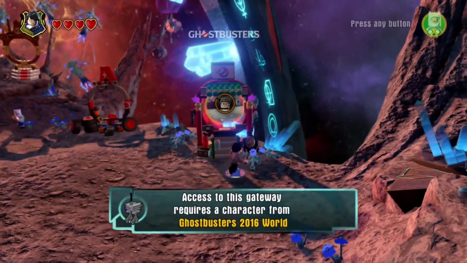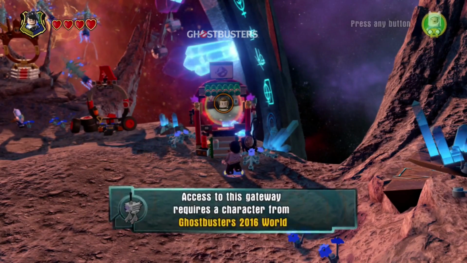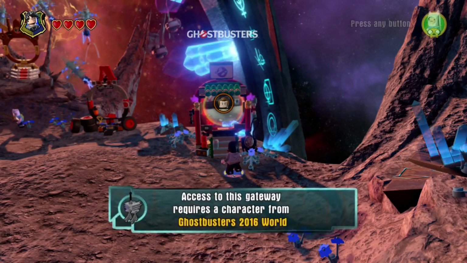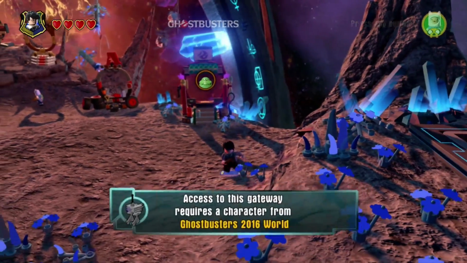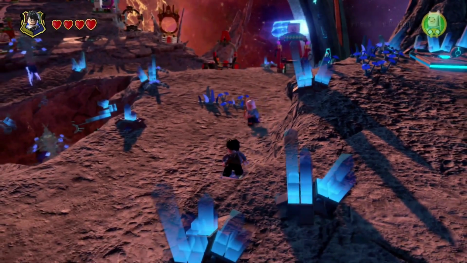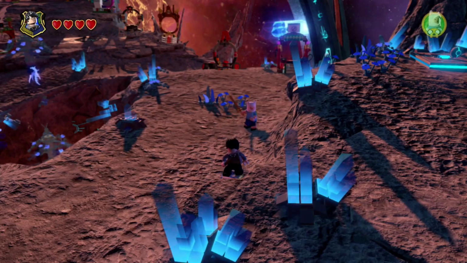There we go. So this can be accessed, as you can see in the circle there, by any of the Ghostbusters characters. It doesn't just have to be the new ones, but any of the old Ghostbusters characters can access this adventure world as well. So there you have it. That is the Shard and all the new adventure worlds. I think that's a good overview of all the updates in Season 2.